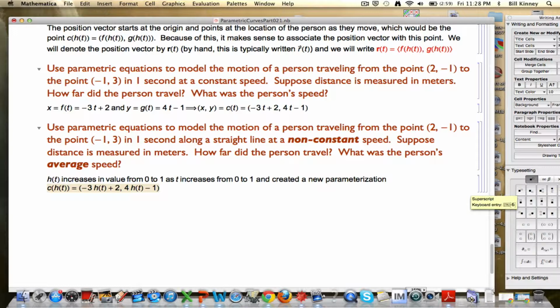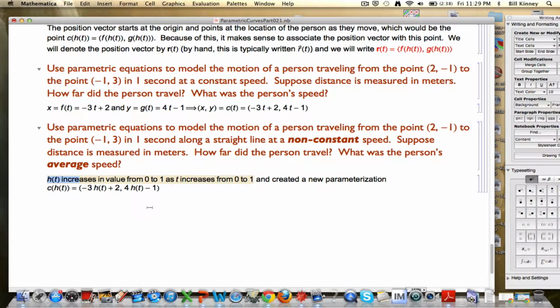And no matter what h(t) is, as long as it's done this way, this still parameterizes the same line, possibly at different speeds, and possibly, if we allowed even further variability in h(t), it could start at a different place and end at a different place and that kind of thing.